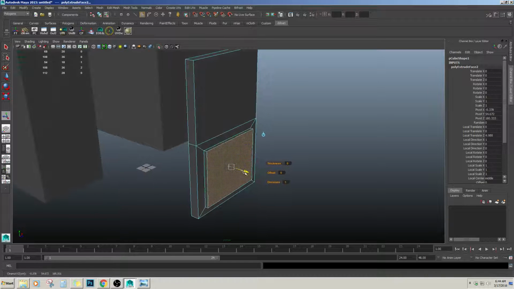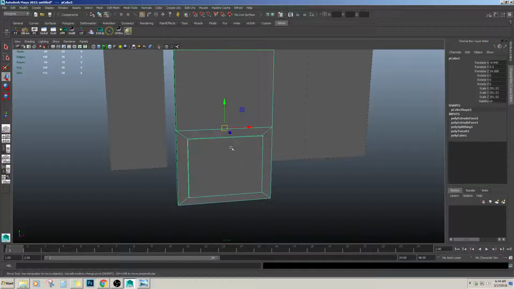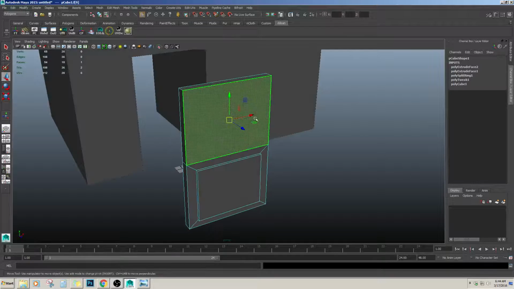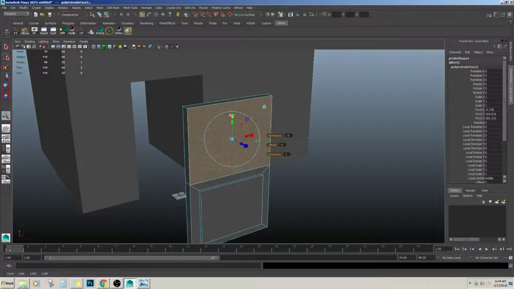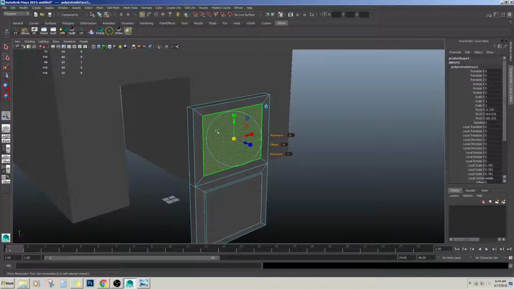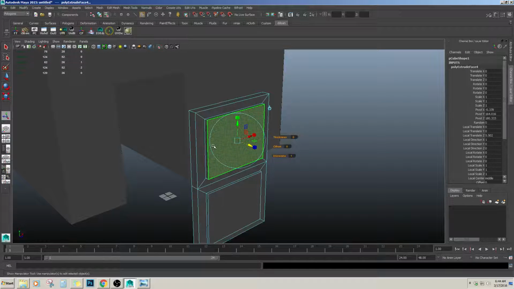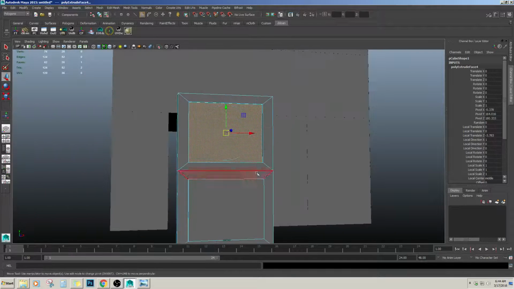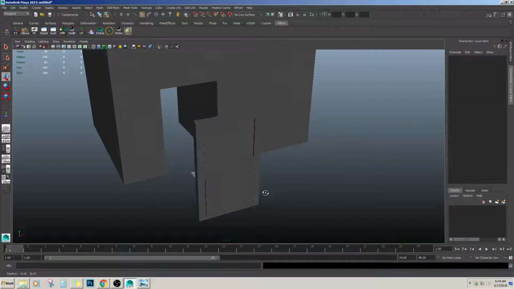Okay, so I'm just gonna extrude. There you go. That's the door. I'm also going to do the same here. I'm just going to extrude inwards. This is going to be the window. Should roughly be the same size. I'm just going to extrude again. I'm going to bring it out. Actually, this is a window. This should probably go in. Yeah. There we go. So there we have the door.